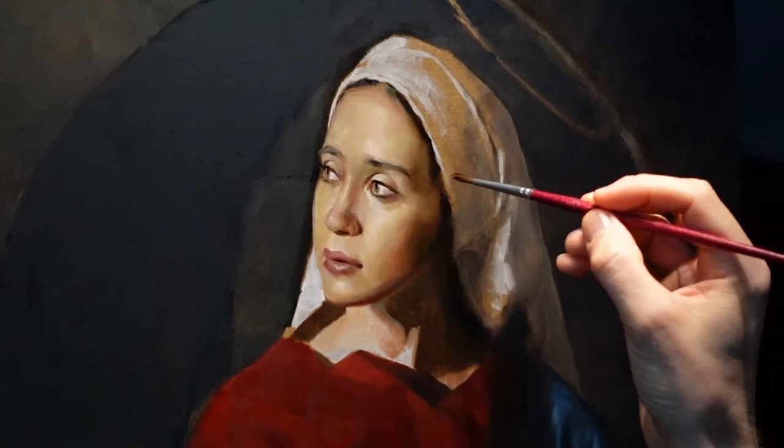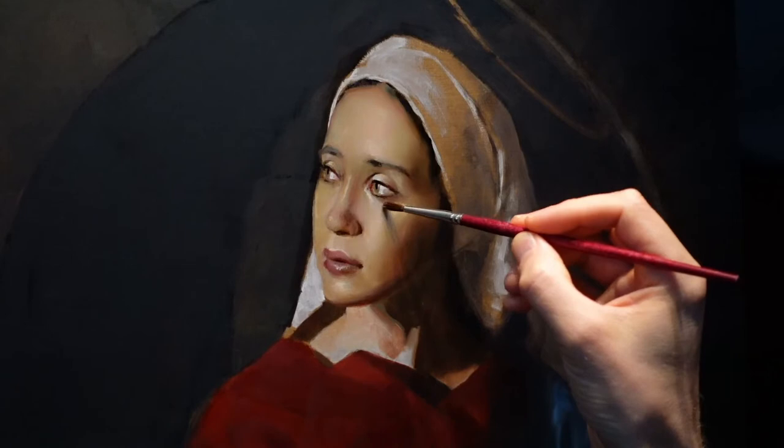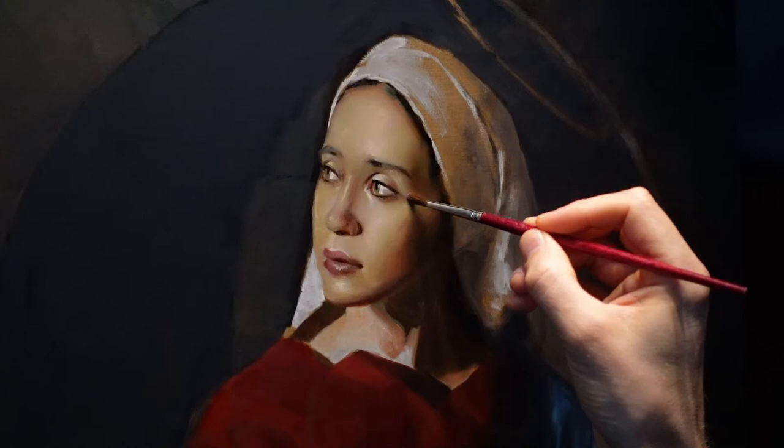So I do think grisaille is a good way. It also allows you to focus solely on your values. So, Barack, good to see you, man. It allows you to focus solely on your values, and value is this space that you got to get right. If you get that right, so much of the rest of your painting goes well. And so that's the nice thing about a grisaille or working black and white first, is you're making all those value decisions before you're having to deal with color on top of that.